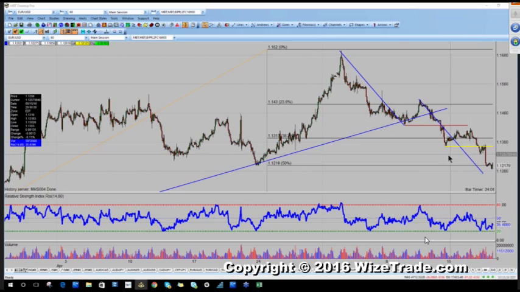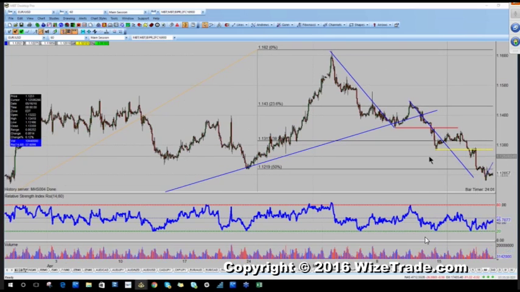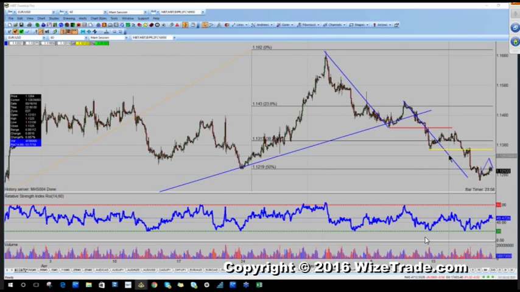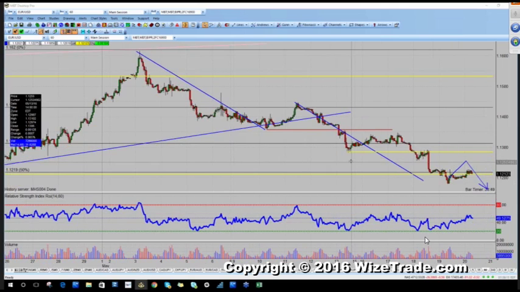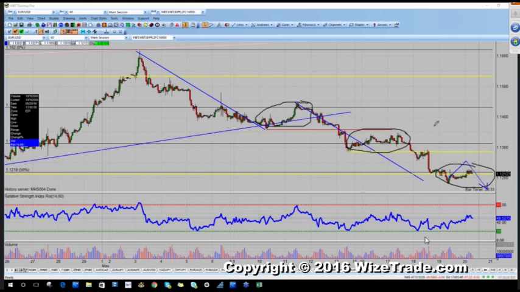Now, the fact of the matter is the euro dollar has just not bounced a whole lot, and the price action that you see right now is very similar. And let me be clear here. The price action is very similar to this price action, and this is us currently. So if you're expecting a huge bounce in the euro dollar at this point in time, it doesn't look like it's going to happen.